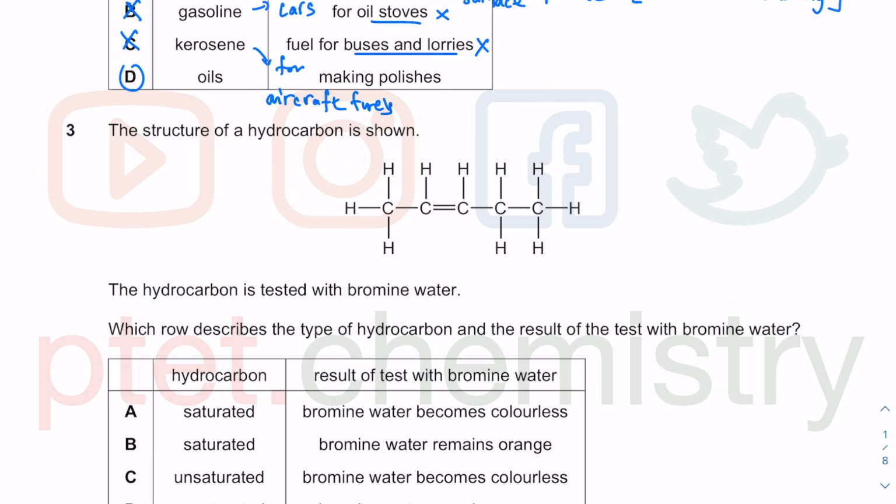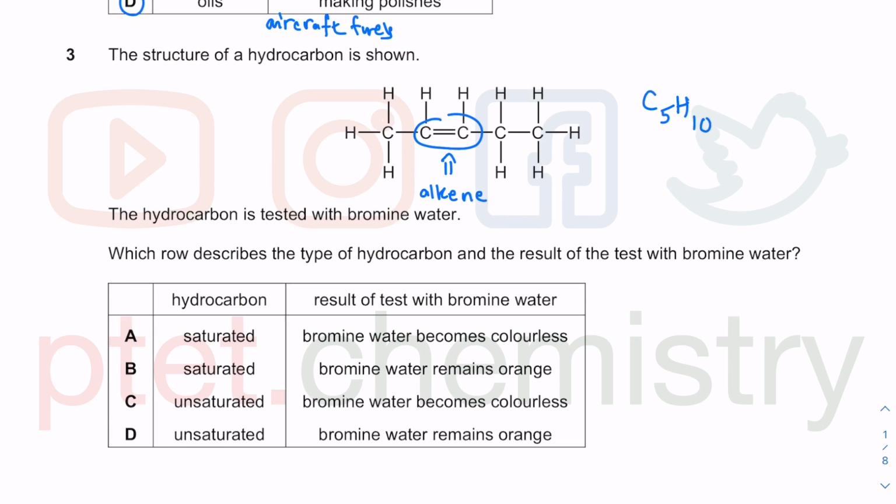Question 3, we have the structure of hydrocarbons. We have carbon-carbon double bond. This represents alkene functional group. You could also work out the total number of carbon, which is 1, 2, 3, 4, 5 actually, not 4. And you can work out the number of hydrogen atoms, 1, 2, 3, 4, 5, 6, 7, 8, 9, 10. Each hydrogen can only form single covalent bond because hydrogen with 1 electron in the outer shell, and the outer shell can only maximize with 2 electrons. Hydrogen always forms single covalent bond.